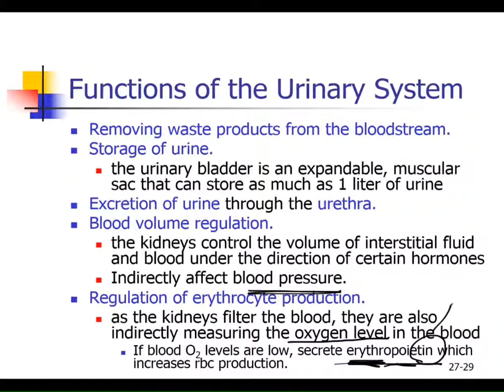This hormone is given in the clinic. It's sometimes called EPO. People who are going through chemotherapy treatments are sometimes given this as a way of helping them get through that chemotherapy, because we know that chemotherapy preferentially destroys your red blood cells, makes you very weak, very anemic. And so these patients are given EPO, and that will hopefully at least keep their blood levels up so they're not quite so wiped out during the treatment.